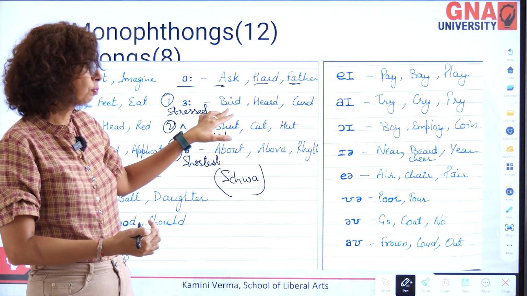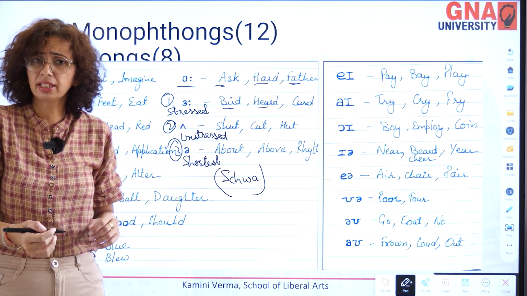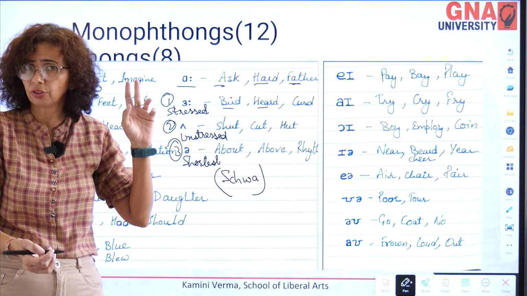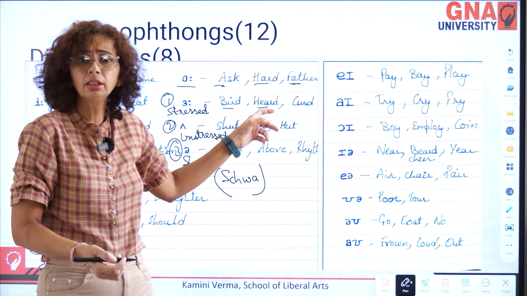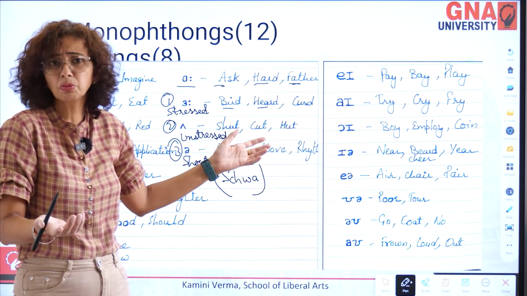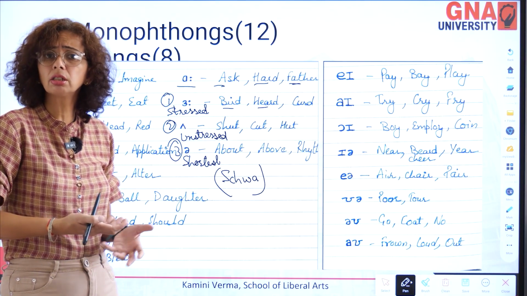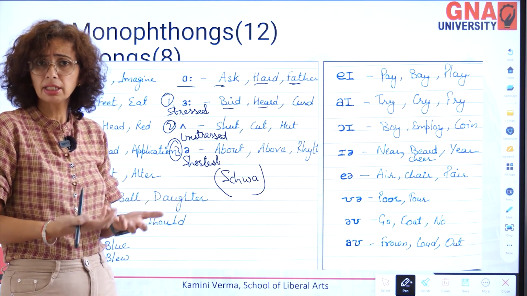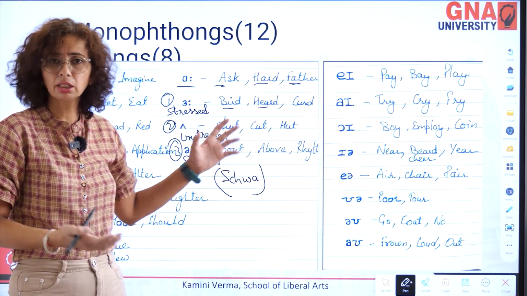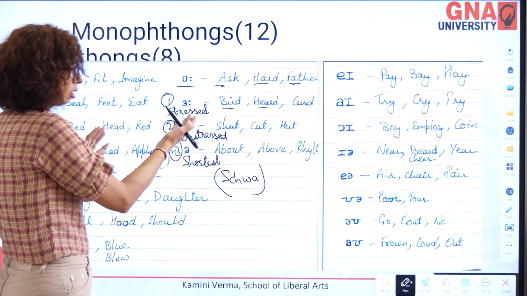Let's say if I speak these three with the unstressed version, can I say bird? It seems more like bud, which we are talking of. If I say heard as hud, that is making no sense to us. Same goes with the word curd. Until I'm stressing the sound, curd makes sense to us. But if I use it in the unstressed version, cud, again, it is not making any meaningful word to us. So, that was the stressed A.